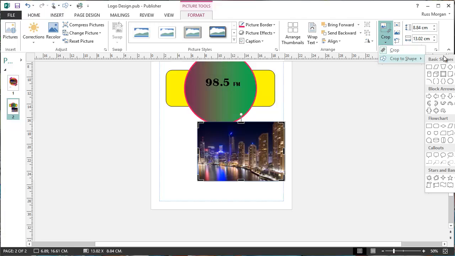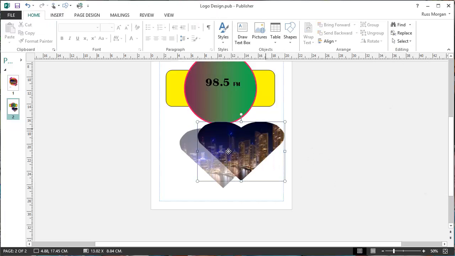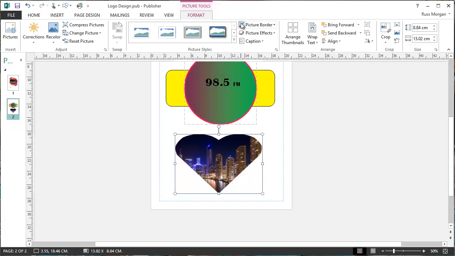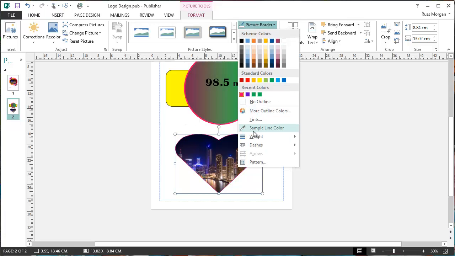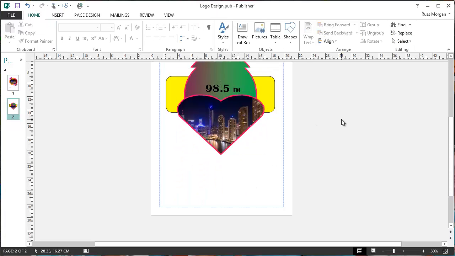If I click on crop to a shape, it's just off the screen, unfortunately, here. You can see the edge of them. If I wanted to do a shape like I did before, I will just choose, in fact, I'll do a heart shape. You can't quite see it, but there it is. I click off it, that's now put that shape into a particular cropped image, and in exactly the same way you can format that and you can put borders on it and so on to make it look nicer. And then again, you can position those in different ways to actually make them work the way you want them to.